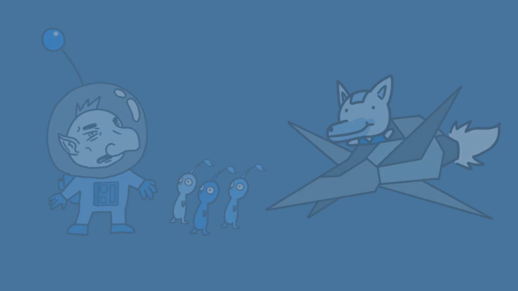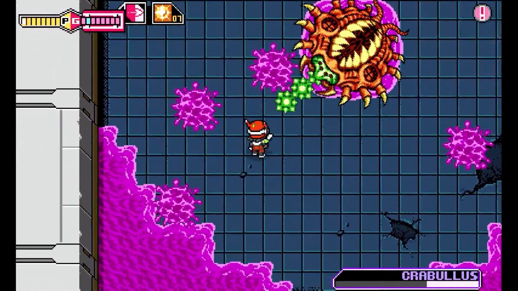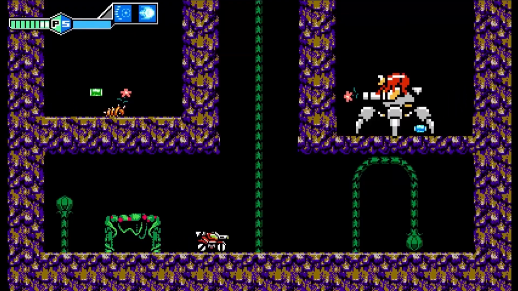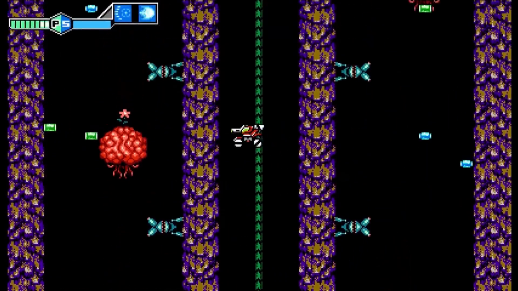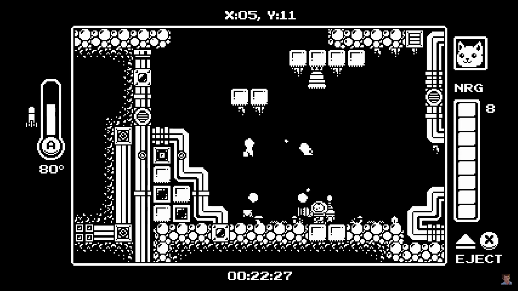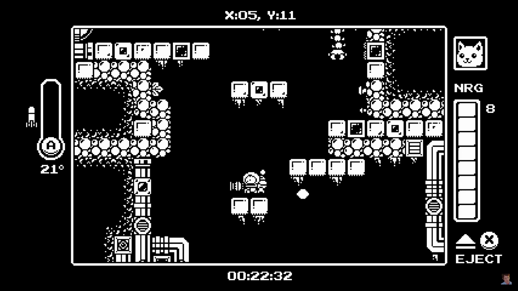The big takeaway is this: Blaster Master takes two styles of gameplay and combines them flawlessly to create an interesting experience. While most Metroidvanias are just side-scrollers and others are just top-down, Blaster Master proves that you don't have to choose between the two. The most recent game that I've seen that resembles the concept of Blaster Master is Gato Roboto, a Metroid-style platformer that has you controlling a cat who's controlling a mech.